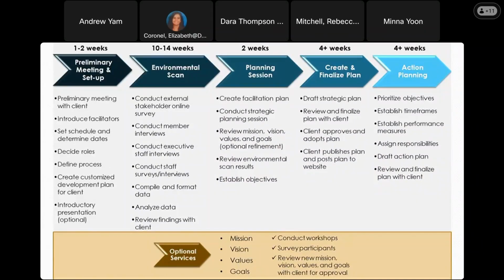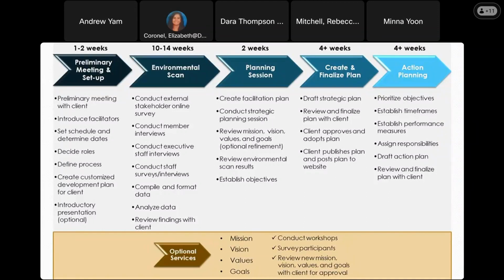We analyze it, we create summaries, we create a report for all of you to review, in preparation for the planning session, where you will get to review your mission, vision, values, and goals, and revise them should you desire to do so. But then the meaning of the planning session is to develop objectives based on the research on the scan and also any other issues that you would like to address.